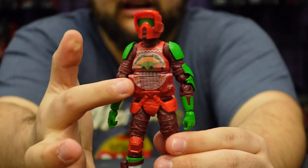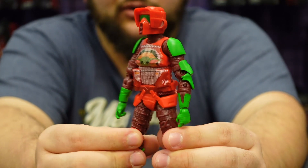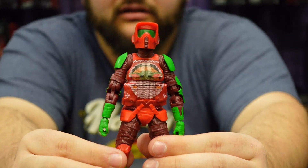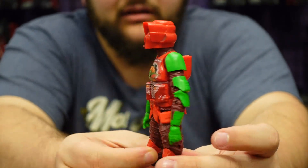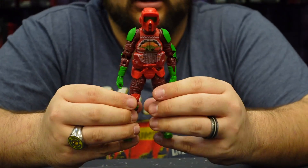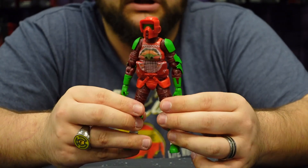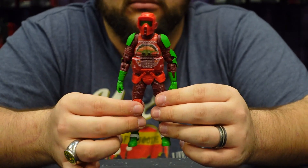There is that awesome holiday sweater — he's got Grogu in the pram printed right there on his chest. That's a really cool holiday sweater. I also like how his visor is green to offset the awesome red color of his helmet. I'd like to see a crimson or lava trooper version of a scout trooper — much like we got with the crimson stormtrooper back in 2015-2016 in a Black Series Phase 3 imperial pack.